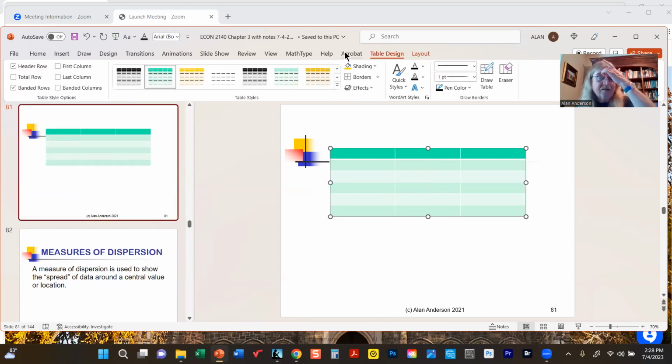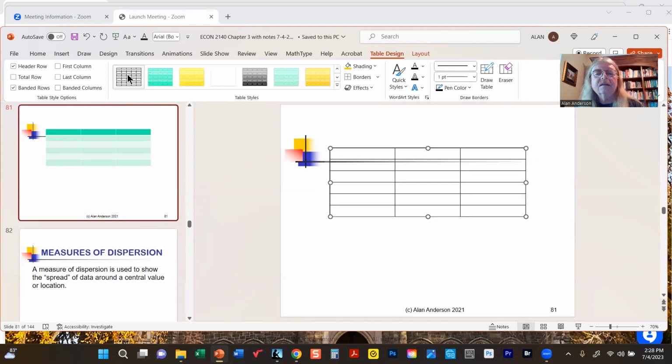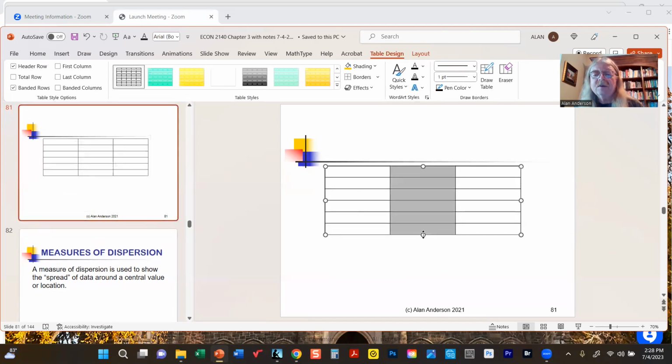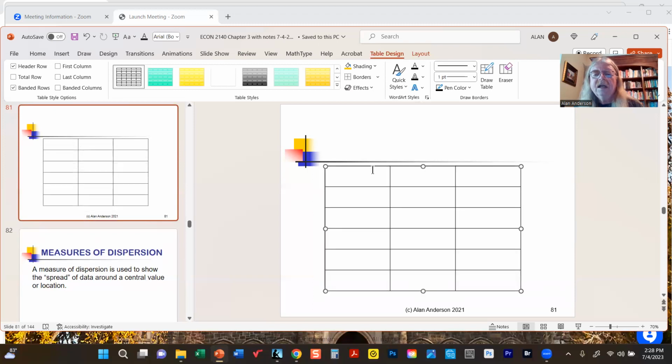Now, here's one of the things I've always wondered about with Microsoft. They sometimes make the strangest choices about the default choices. If you notice, when you choose a table in here, the default choice is green. Why green? Who uses green tables? I have to search to find what I want, which is just a plain old table. I don't know what's wrong with those people, but anyway, so you've got two stocks.